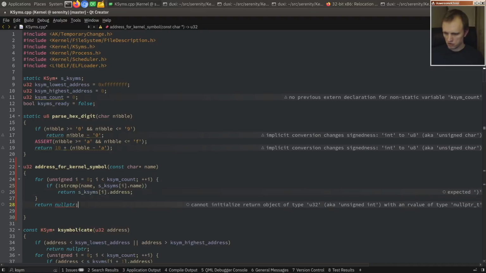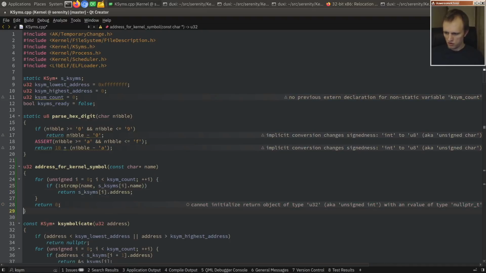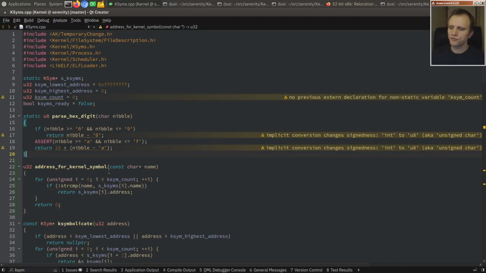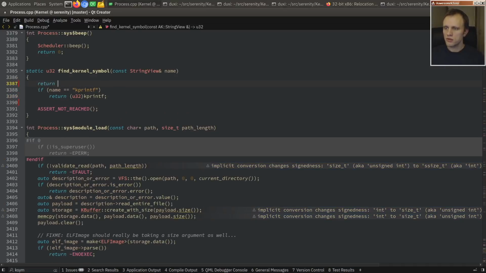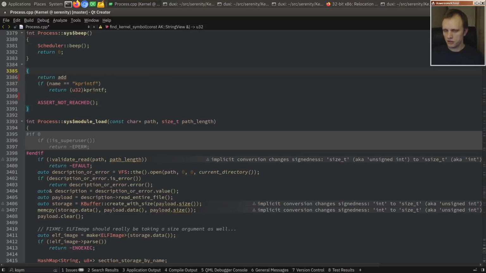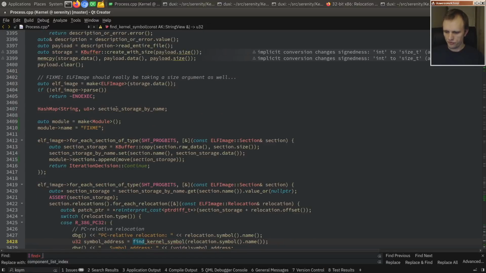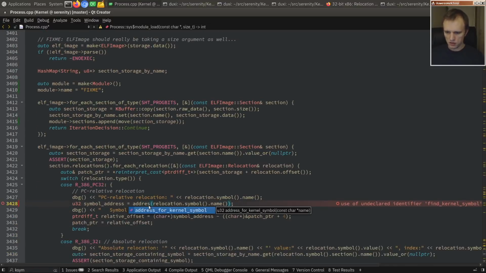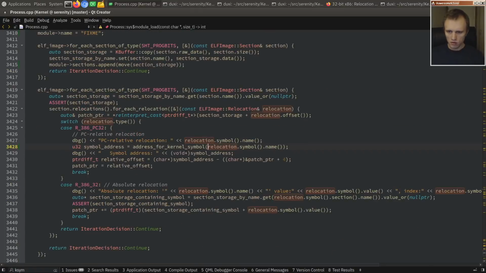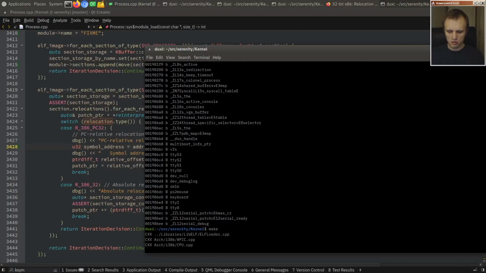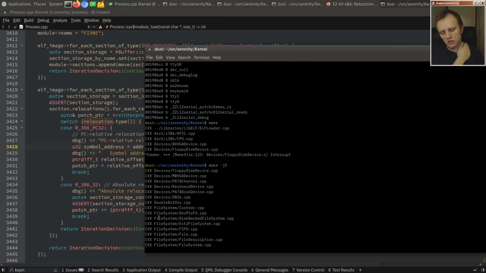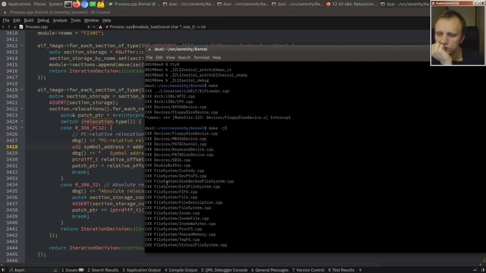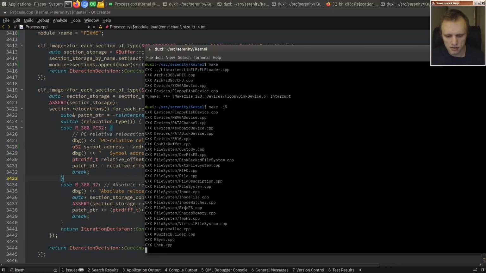Oh, my bad. Sorry. Okay, there we go. Then we'll just return find kernel symbol. Address for kernel symbol. Okay. And I wonder if this would just work. That would be fascinating.